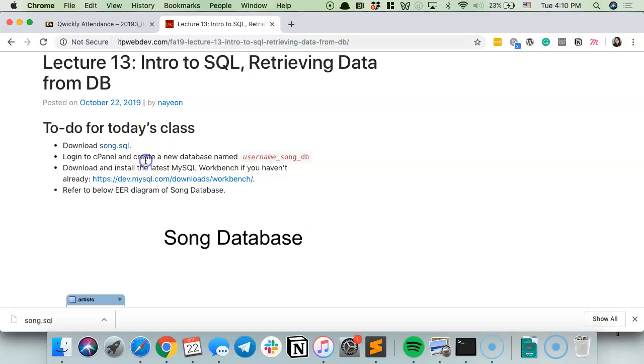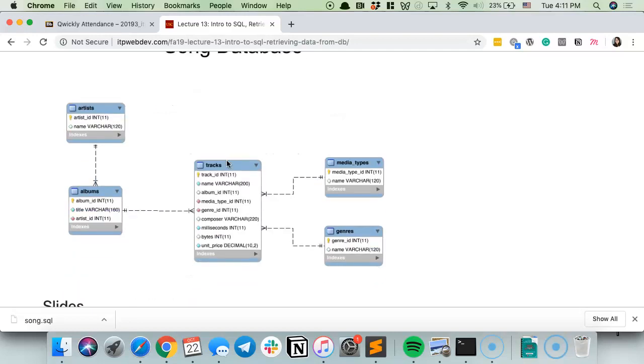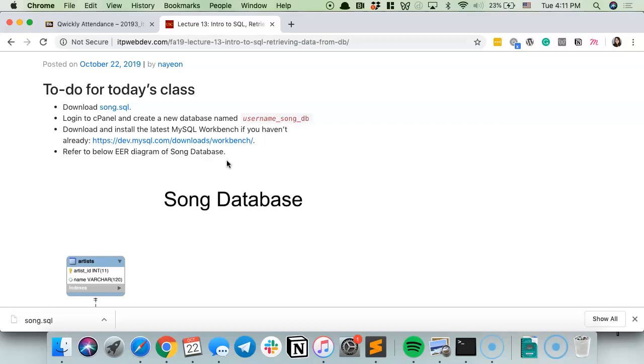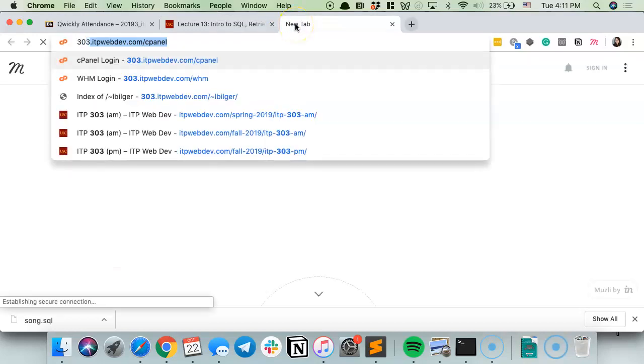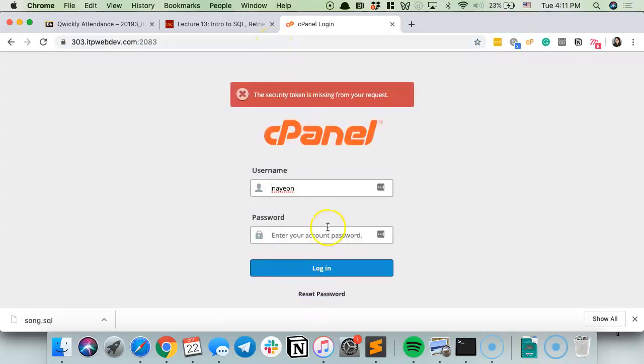All right, now that we've learned about how databases are designed and what a diagram looks like, now we're going to write something called SQL. We're going to be writing some commands to interact with our database. To do that, instead of using the simple film database or the restaurant database, we're going to be using a pretty robust database so that we can do all kinds of interesting things with it. So we're going to create a brand new database. After you download the SQL file, also go to cPanel again, and we're going to create one more database today.